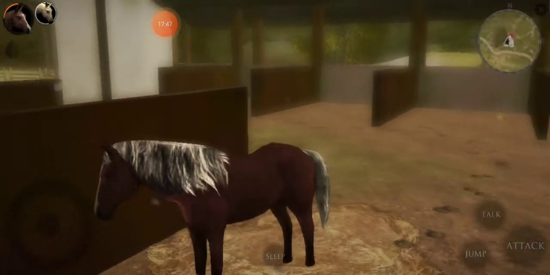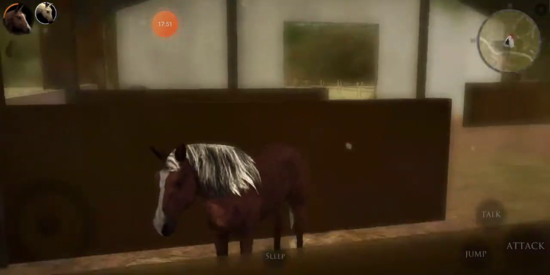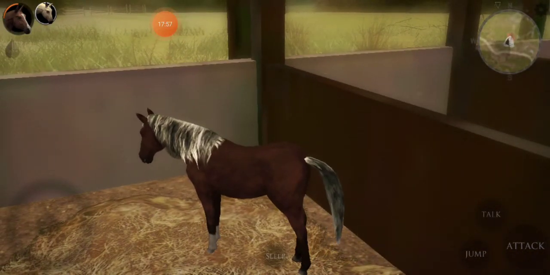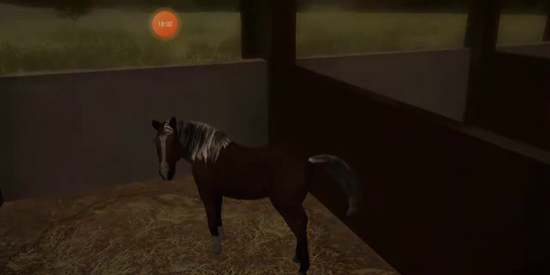Come on, lay down. Rain, please lay down. I mean, Fennec, oh my god, I keep messing up her name. Can you lay down, please? I want you to lay down. Can you lay down to have your foal? Okay, you know what, we'll give birth right now. Let's give birth to our first foal.